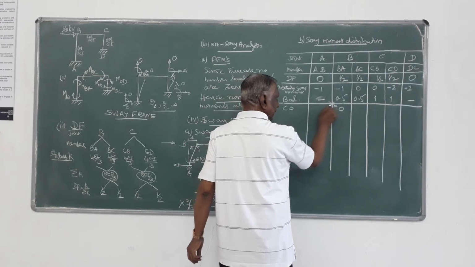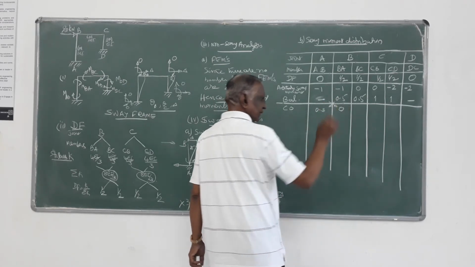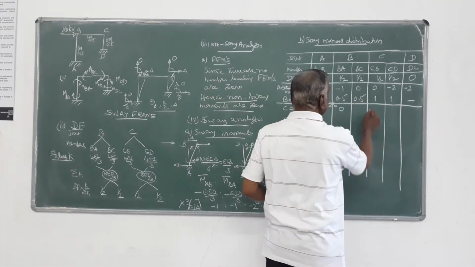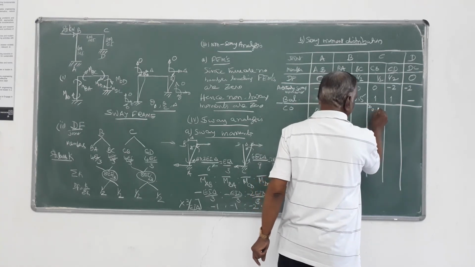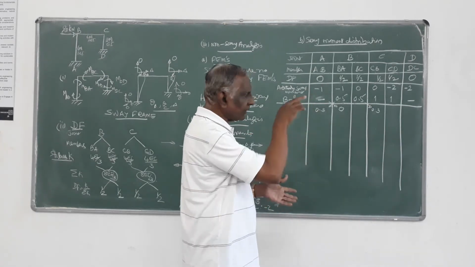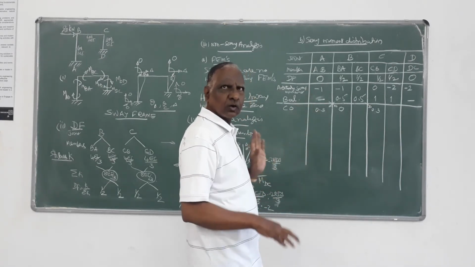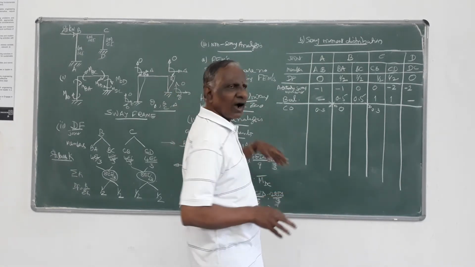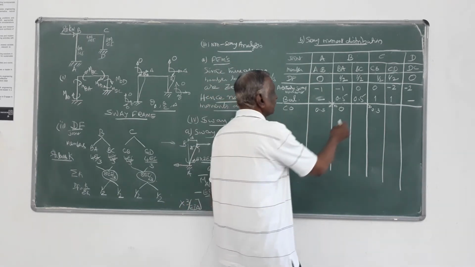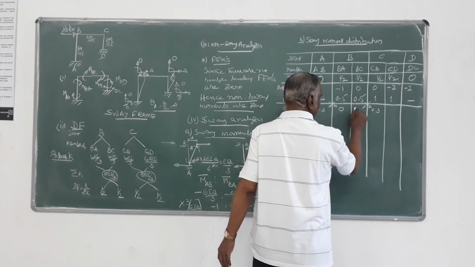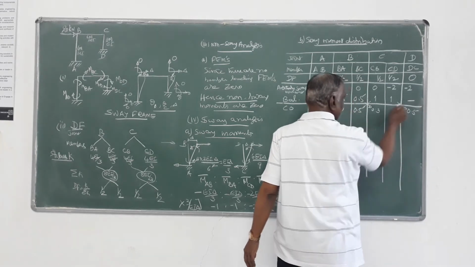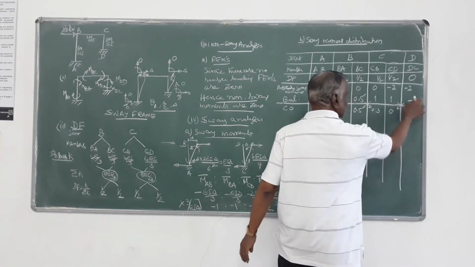BA to AB, half this value, say 0.3. 0.25, I will round it up to 0.3. Then BC to CB, 0.3. So it is also 0.3 because it can be carried over. Carryover need not be done if the other end is a hinge or roller or simply supported. Here all are fixed and continuous. Blindly you follow the carryover process. CB to BC 0.5, then CD to DC 0.5, DC to CD, it is 0.